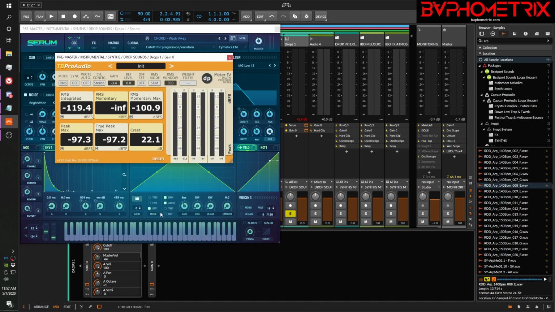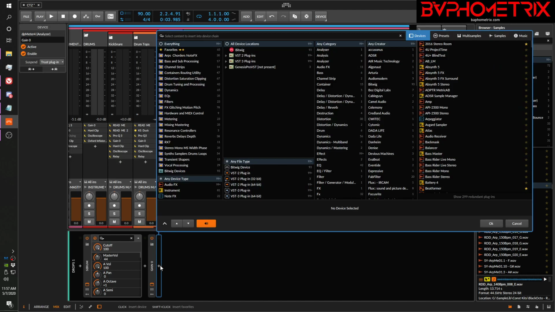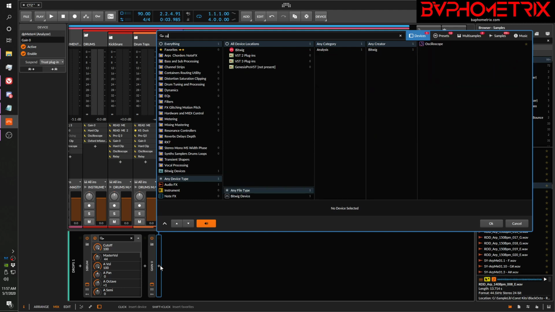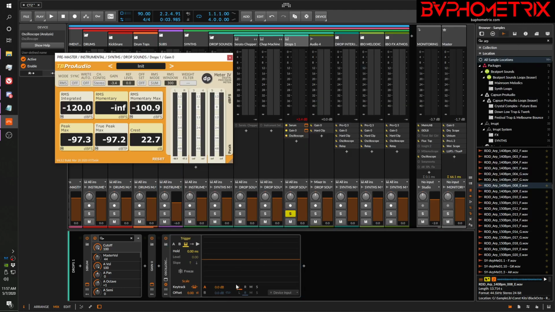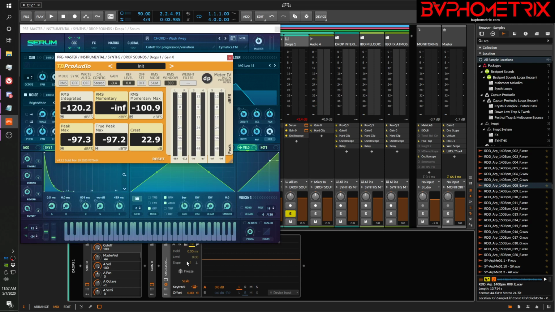Okay, so let's see what happens with this, and let's also drop an oscilloscope here, so you can see what the signal looks like. I should have copied the oscilloscope over because I always have to change these values a little bit.